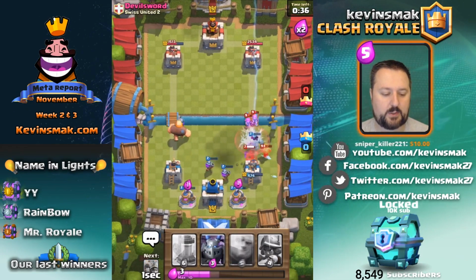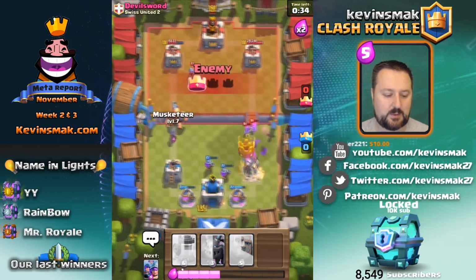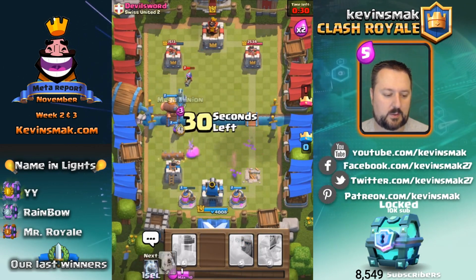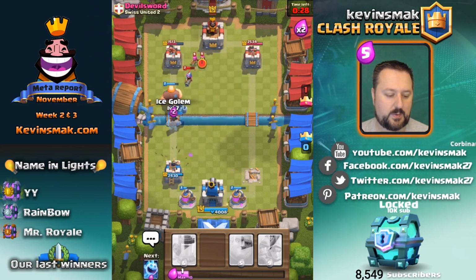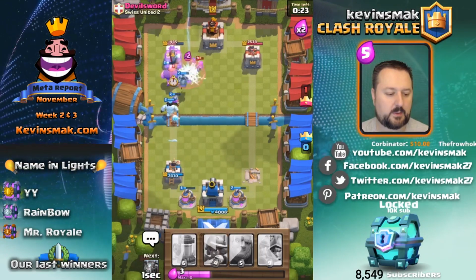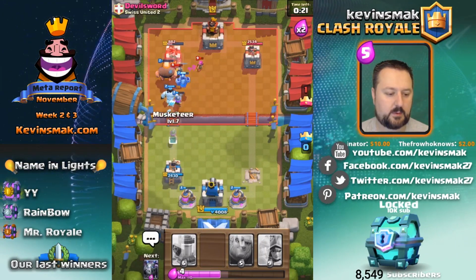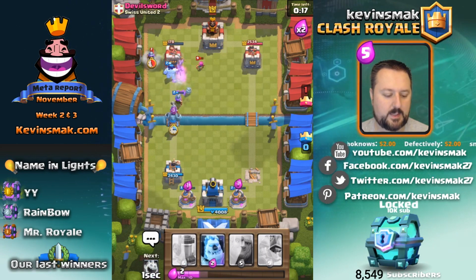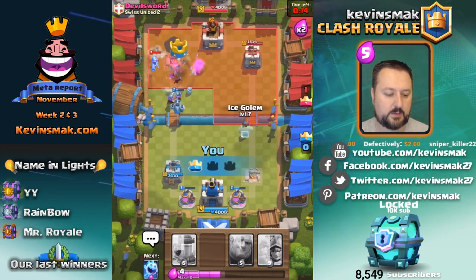Alright. They still have life though. That's the problem with Musketeers. If they're still alive, they're in trouble. I need to concentrate on this left lane here because this is the one that needs to make it right now. Let's zap that. Let's put another Musketeer down. Mega. He's got a tank there. Alright, nice. So we did get that down.